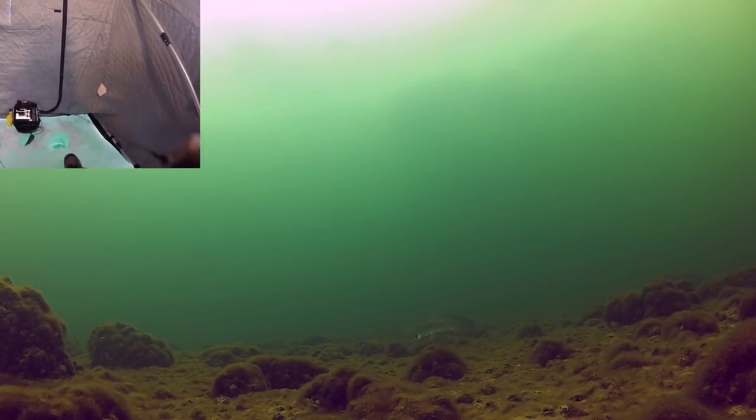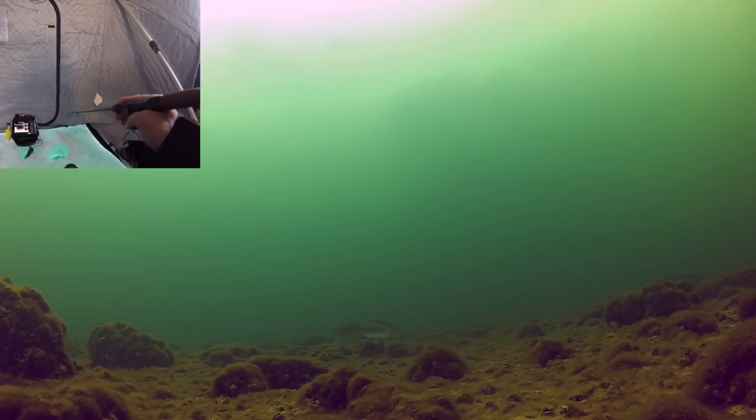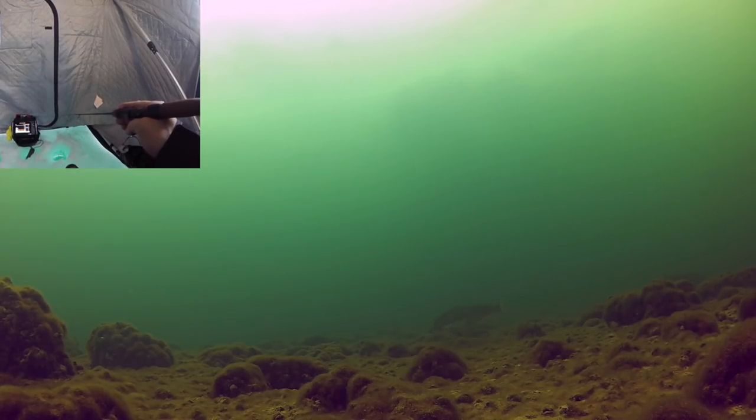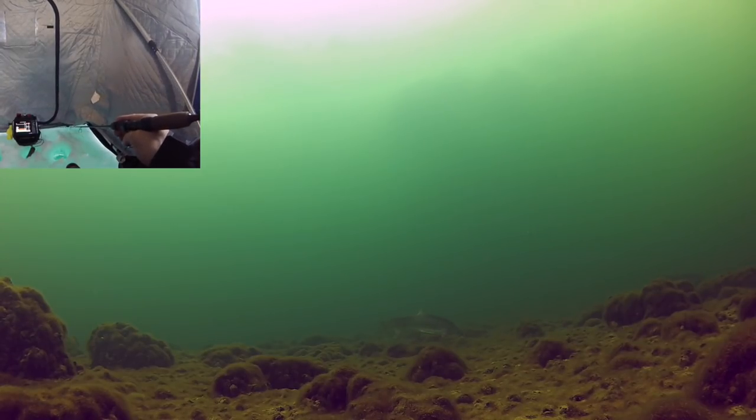He's right on bottom, right on my bait. So I'm just gonna tap it lightly on bottom until he eats it. He had it in its mouth. He's placing himself. He's on my bait right now. He should pick it up any second. That's where the drifter shines.